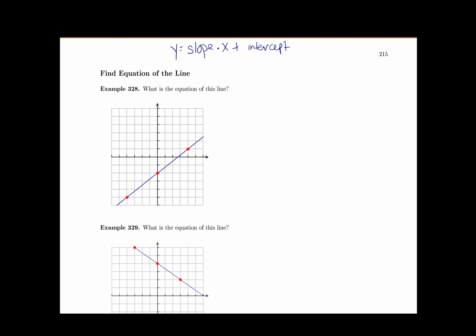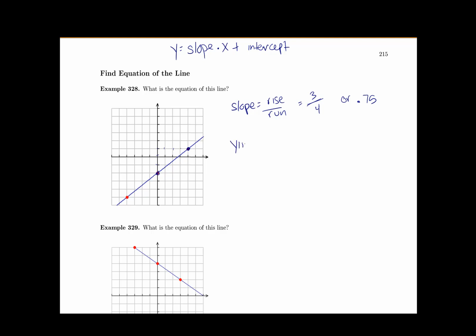So what is the equation of this line? It doesn't matter if you pick the y-intercept or slope first. We can find the slope first this time. Remember, slope is always equal to rise over run. So I'll pick this point and this point. Again, it doesn't matter which ones you pick. So I have to go up 1, 2, 3. So I go up 3 and over 1, 2, 3, 4. So up 3 over 4. So we just get 3/4, or if you prefer 0.75. I don't care if you have decimals or fractions.